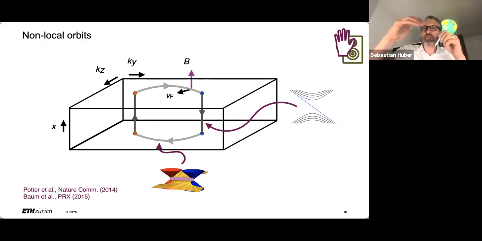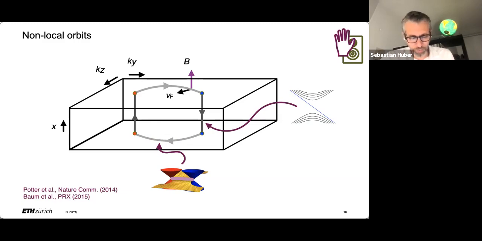But we know that if we have a Fermi surface and we apply a magnetic field, you push your electrons along the Fermi surface. So you're sliding over here by doing Bloch oscillations, and you reach in momentum space the other Weyl point where you sink down to the other side of the sample again. So you have these non-local orbits where you go fixed in momentum space through real space. On the surface, you slide through momentum space, and then you go down and up and down and up and down and up. So that's a very fascinating aspect. And it has also been looked at experimentally.